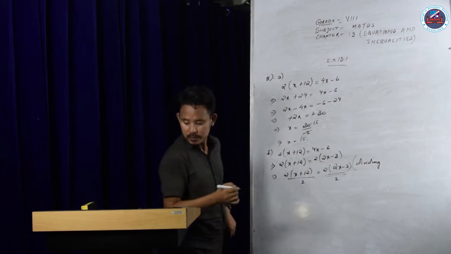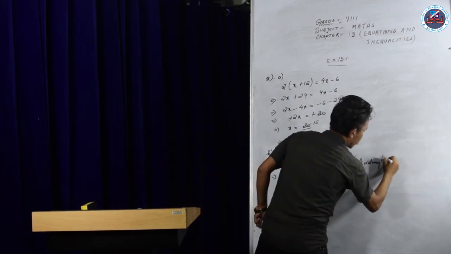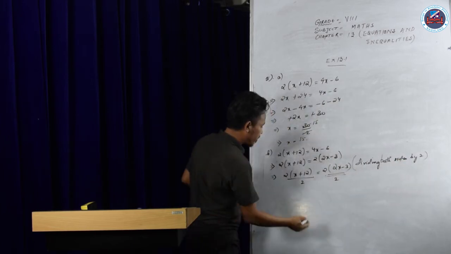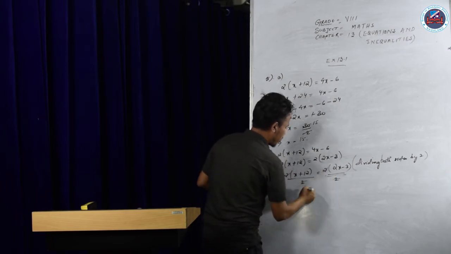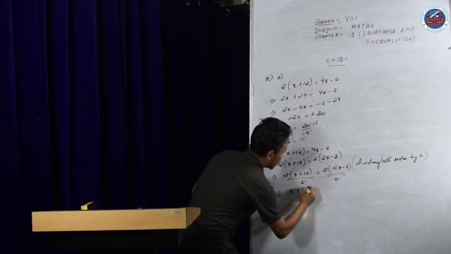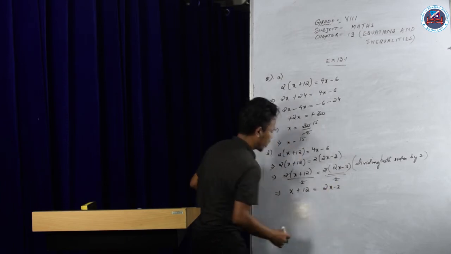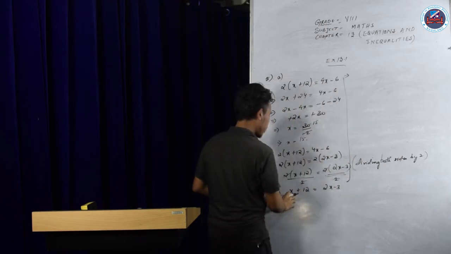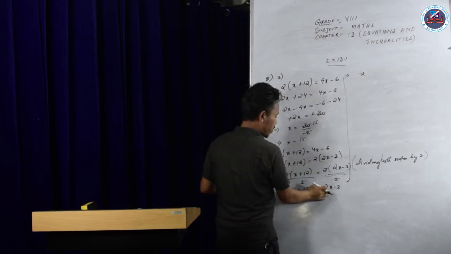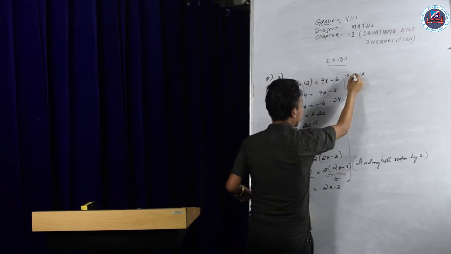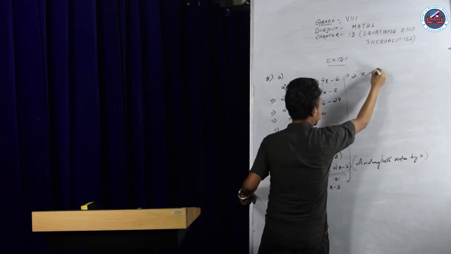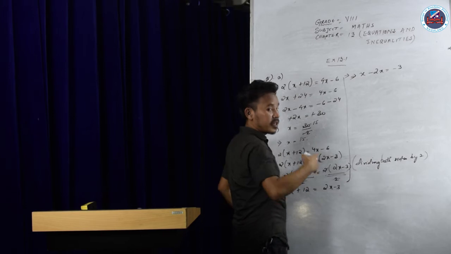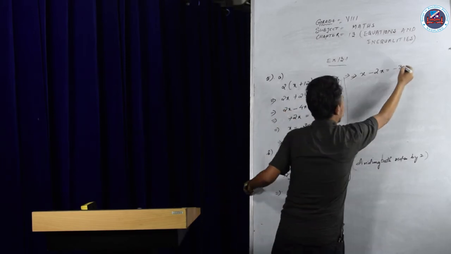Dividing both sides by 2, as you can see here, now we can cancel out. So what remains here is x plus 12 equals 2x minus 3. You can see the continuation here. Okay, so this 2x, if I bring it to the left hand side, gives me minus 2x, equals minus 3. The plus 12, if I take it to the right hand side, becomes minus 12.